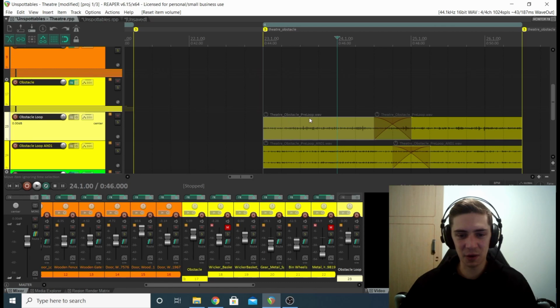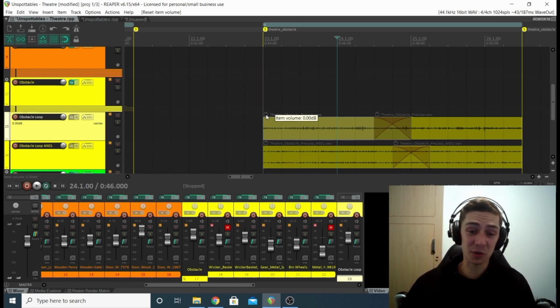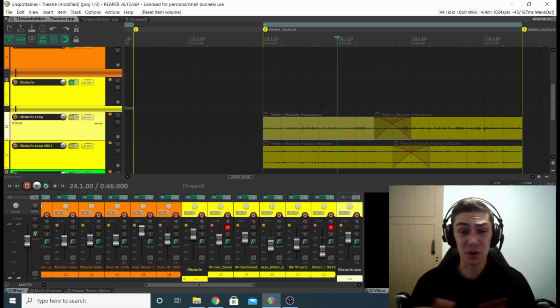But originally I think it defaults so that the way you adjust the volume is by hovering your cursor on the top line of the region and then dragging a line down. But you can switch that to a dial. It doesn't sound like much, but it's really easy to use this dial, and that line's a little bit hard. And if I do make a change and don't like it, I can just double click and it goes back to default. So yeah, that was a nice little change.